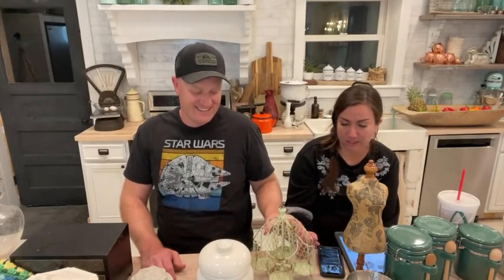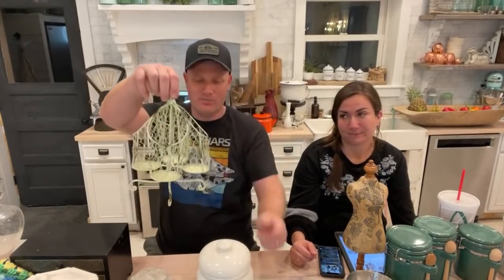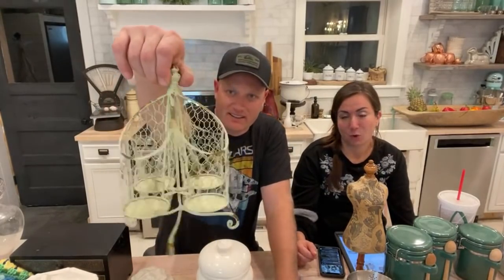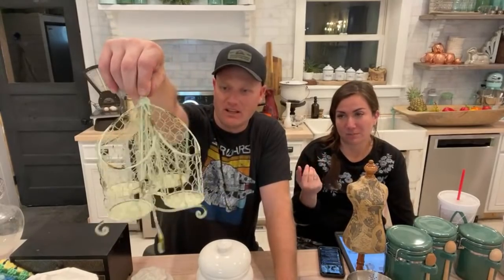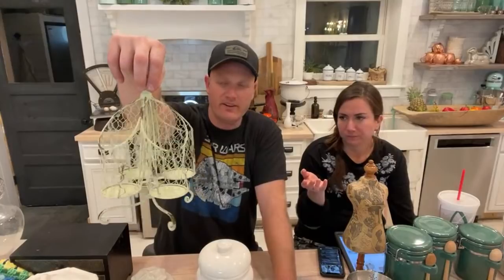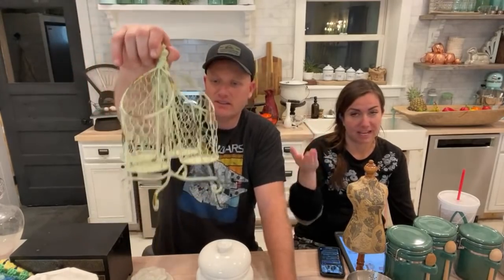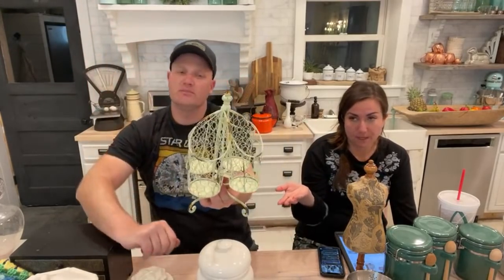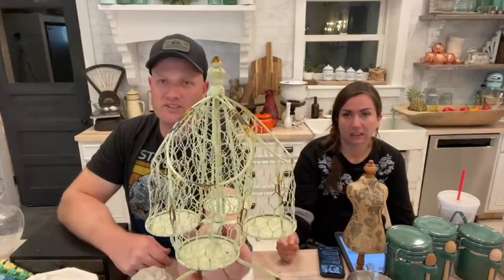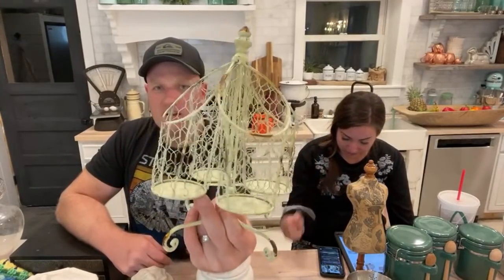This is going to sell like in about 2.3 seconds because it's perfect for paint brushes. Put your paint brushes in there to dry, or colored pencils or any kind of art supplies. It'd even be cool with some floral in it. It was three dollars, originally from Creative Co-op — they sometimes have stuff for limited runs that you can't get more of. That one is going to sell for $14.95.